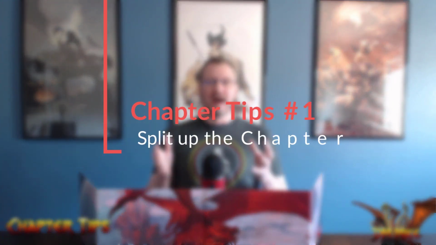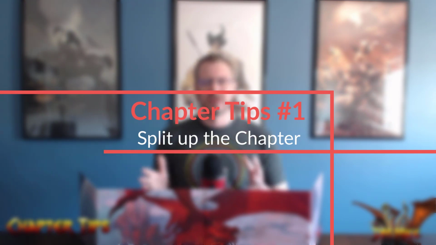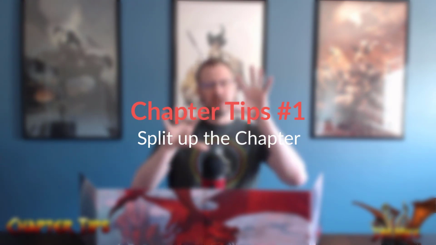First tip is the chapter itself, splitting it up. I think this is just something that's kind of optional. In chapter 3 you can go to the Tomb of Diderius, or you go into the Misty Forest, I believe. I just kind of took the Misty Forest, threw it away. I just wanted to go in one direction, twofold for that.